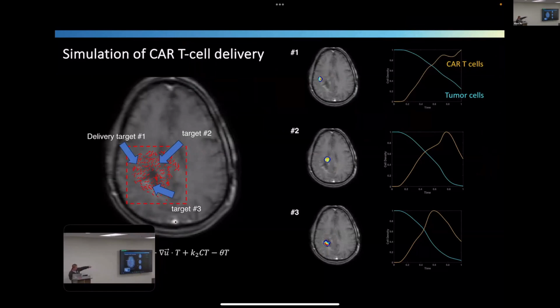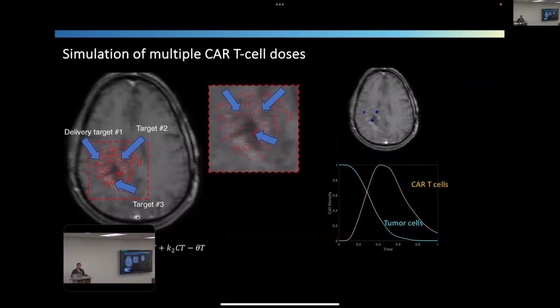So the CAR T cells and the tumor cell curves can be very different. And you can see also in the simulations, the predicted distribution in and around the brain and the tumor can really be very different depending on the flow field. So this is something that we can really play around with clinically in terms of delivering this therapy. And then we can even ask questions like, what happens if we just gave it in all 3 locations at once, right? Maybe we have flexibility to give more than one in one dose or in more than one location, and you can even go through and improve that coverage and that response even more.